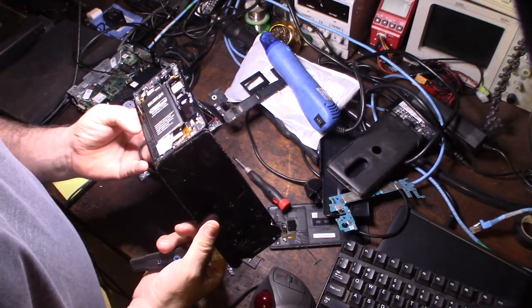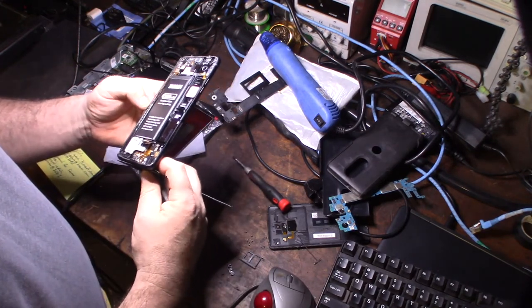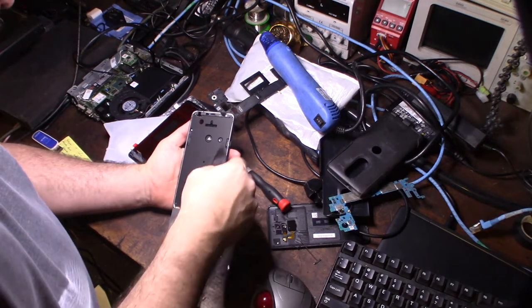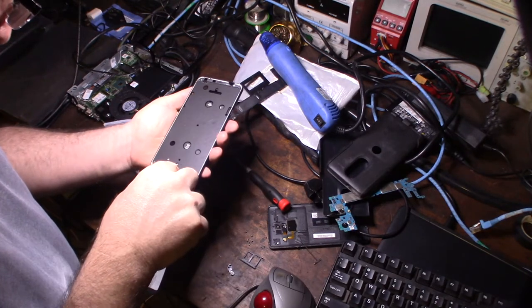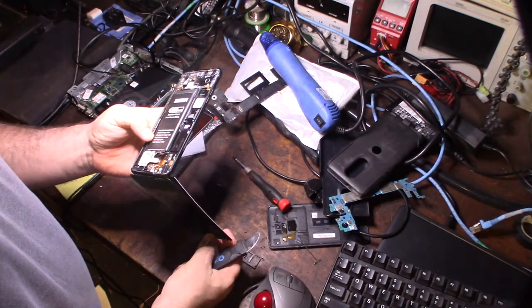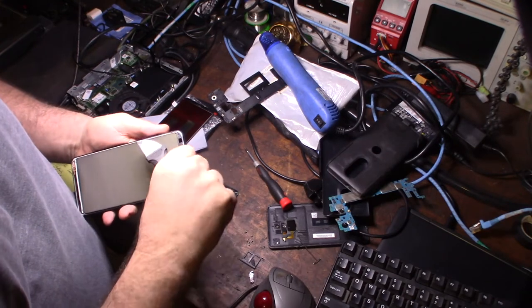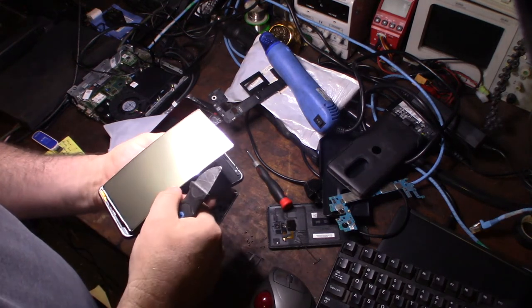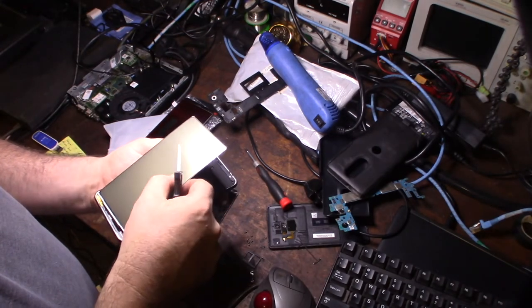It's definitely a lot easier if you buy the whole plastic for the extra money. So I gotta figure out how the ribbon cable is out of there. See, there's another layer I can get off here. Well, that's over the plastic. Actually, I just realized that the glass actually came off. This is kind of unusual for a phone to have the glass come off this easy from the digitizer. But that's the digitizer right there. That's your touch screen right there. Oh, it is cracked, though. Yeah, definitely has issues. Well, maybe it doesn't. I can't tell for sure.